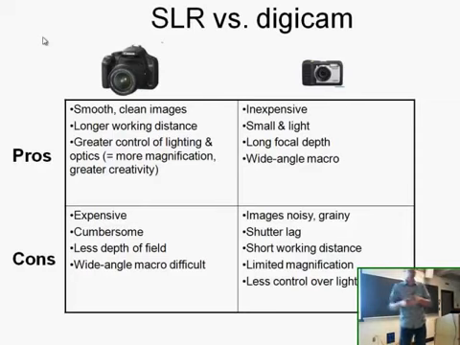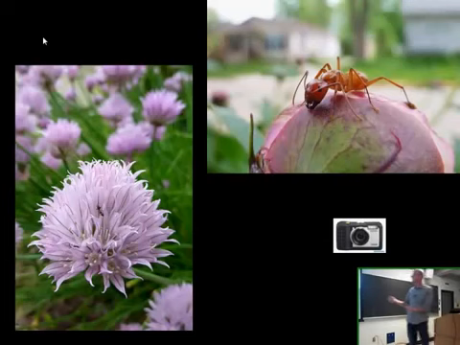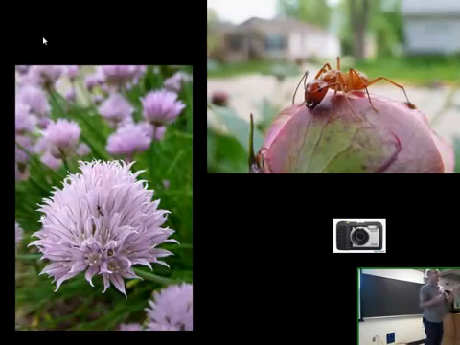Those little cameras get their magnification by allowing you to get really close to the subject rather than having any sort of inherent magnification in there. So those little inexpensive cameras, there are things you can do with them. Here's an example. These are images that I've taken with a little $200 Panasonic Lumix Digicam. These are wide. I've zoomed all the way out, so they're full wide, and I put the camera right next to the insect, and it's correspondingly big. And this is a look that you can go for with the inexpensive cameras.